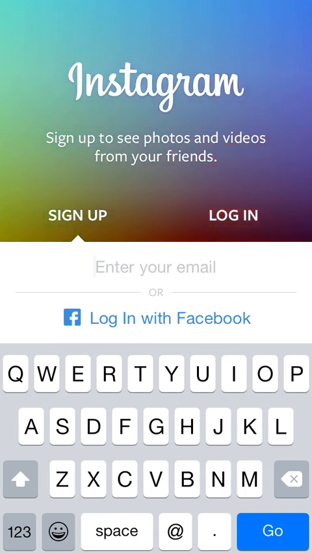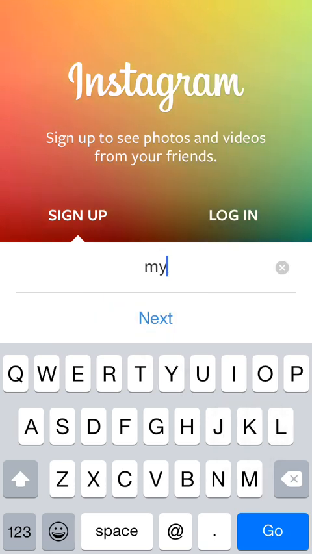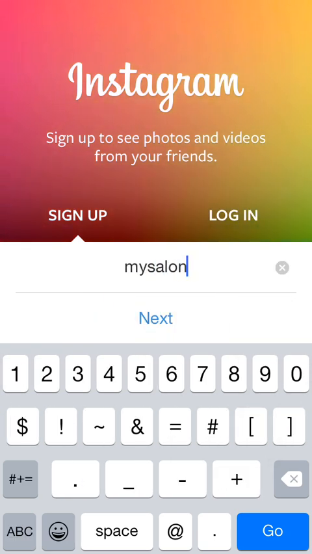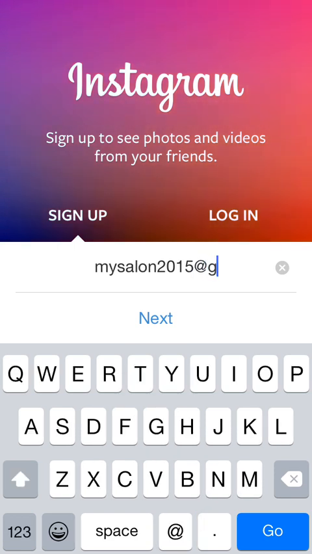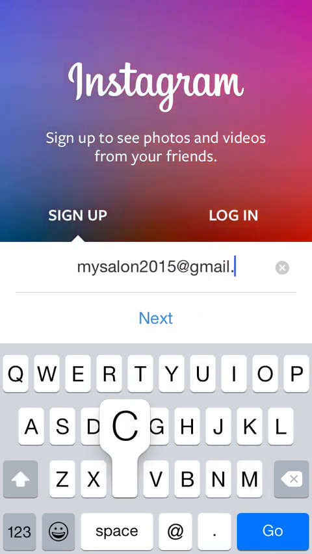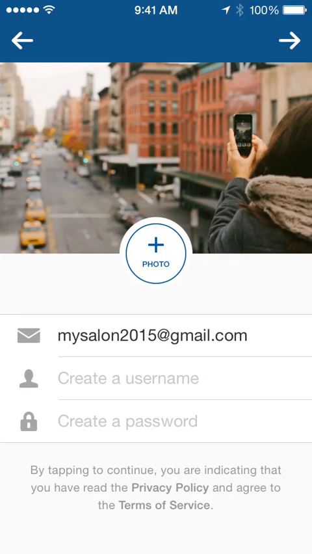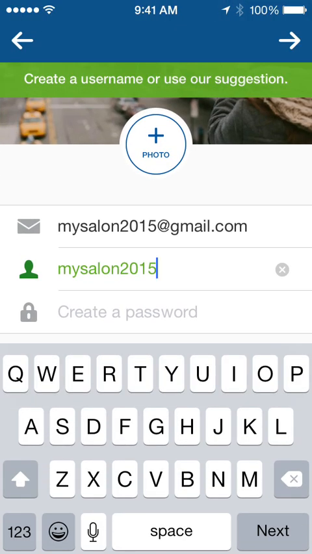So I'm going to do this. I've just created a Gmail account just for this tutorial. So here I go. And then just press next. It's going to ask you to create a username.